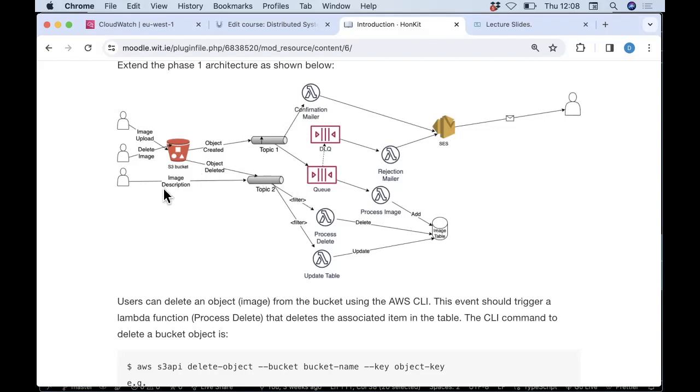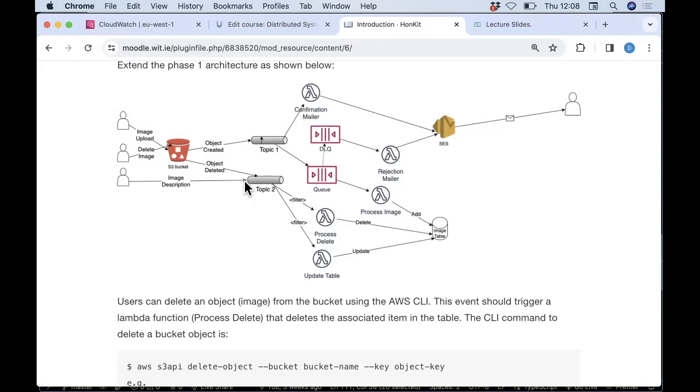Okay, that's fine. Also, I'm saying a user can publish a message to this topic where the message has a particular attribute associated with it. And the purpose of the message is to add a description for a particular image.